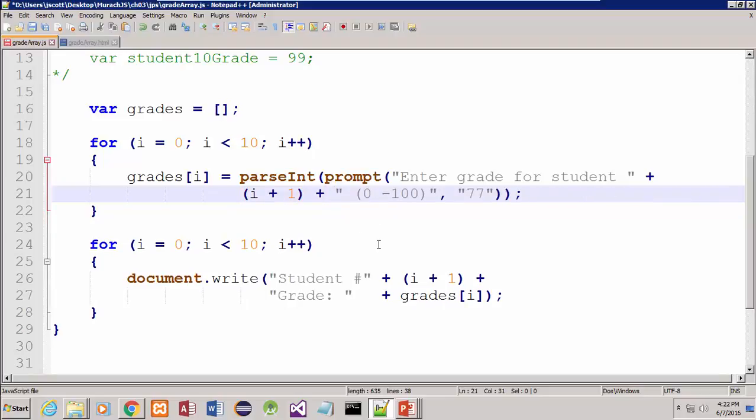So what we're saying here is read in a grade for student 0 and put it in grade sub 0. Then for student 1, arrays start with 0. This is called the array subscript. Arrays always start at 0. All right, so if you don't get it, let's run this and see what happens, okay?